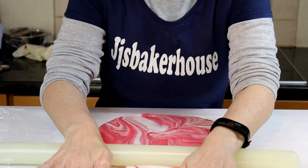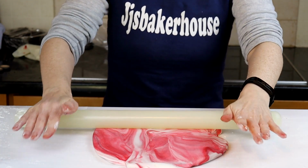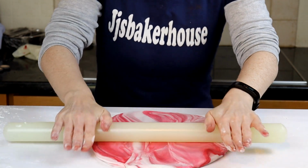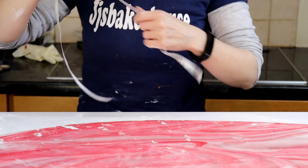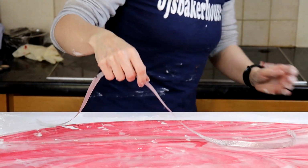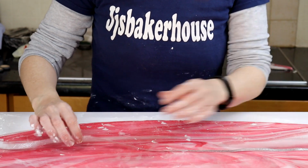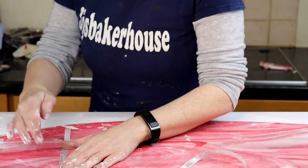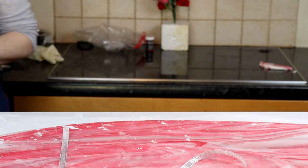So you don't need to watch me do this because it's quite painful to watch me do it with my silly little wimpy arms. So I'll be back when I've got my length. Right, woohoo me, I did it. So now I know that this is the right length, and then width-wise I just need to cut it to make sure that it all comes to the right length there. So bear with me and I'll cut it.